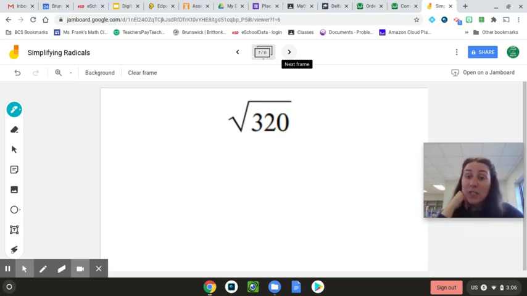You guys, I want to see all your work, and I don't want to see just an answer. So for example, 320, I want you to fill in what is the perfect square that goes into it, how many times does that perfect square go into it, and then do your answer at the bottom. All right, I need to see all your work. I am not going to give you full credit. You'll only get half credit if I only have answers on this page.